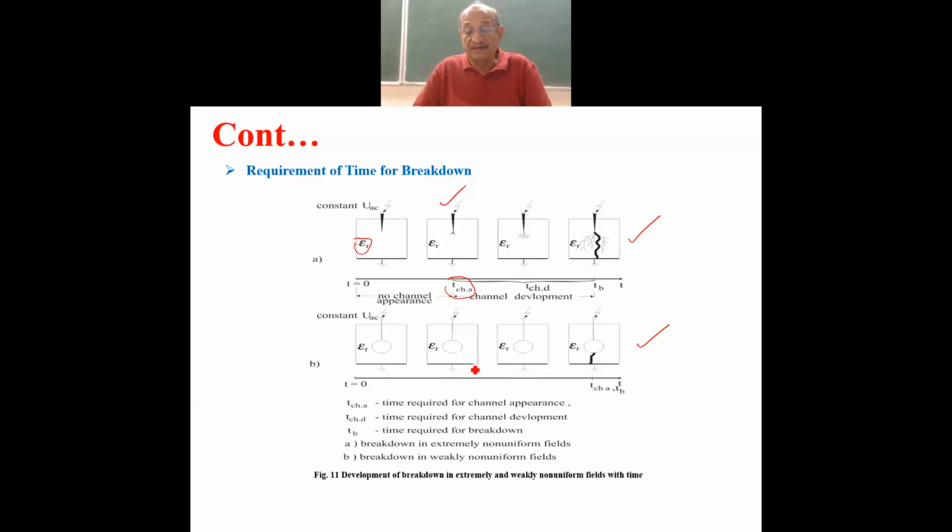Now, this permanent channel formation is a conductive path. So it extends itself towards the opposite electrode, towards the ground. When it acquires a certain depth within the solid dielectric, as you see in the last figure, it will make a short circuit, that is a global breakdown between the tip of the needle electrode and the ground electrode. If complete breakdown is achieved in the solid dielectric, you may see a complete breakdown channel as well as the partial breakdown channel, that is the treeing process.